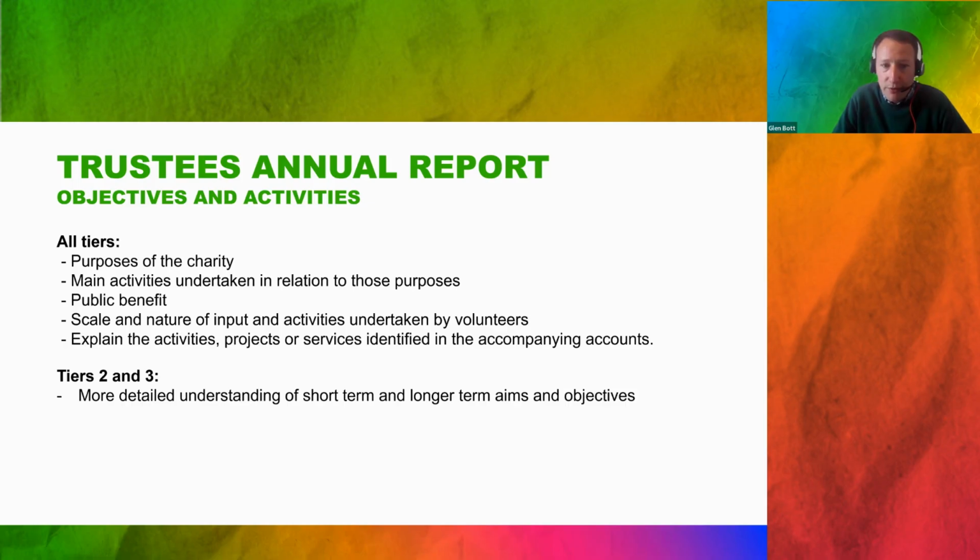The only change for tiers 2 and 3 is that when they're looking at those objectives and activities, they split them out and explain them between both the shorter term and the longer term. As all charities have to include their objectives, this gives a real focus in terms of a strategy and what's taking place in the current year, what you've got coming up in the next year, and then longer term as well. Where do you ultimately want to get to, where potentially the services of the charity are no longer required if you have fulfilled your overall charitable objective?